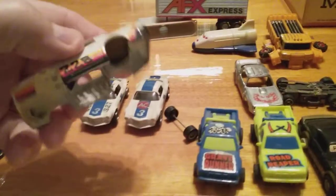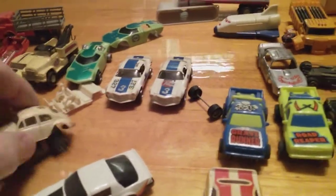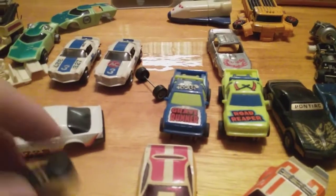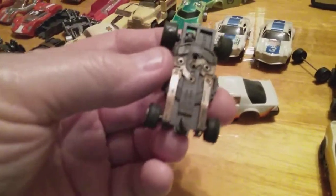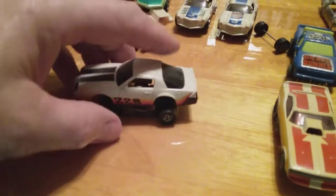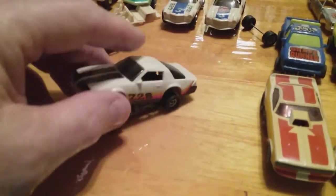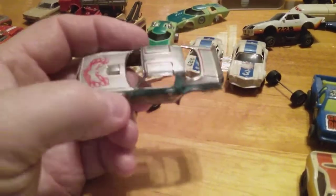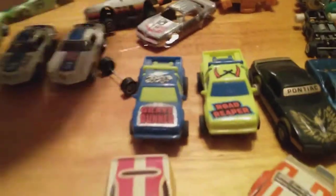These I can't really tell you too much about, but it looks like they fit. Let's see. No, I think it's these right here. Sorry. This one is complete. This chassis looks like it would run if you just put a body on it. And of course I got the Trans Am body too. T-top car. I'm going to say this is maybe a 77. Just guessing, of course.